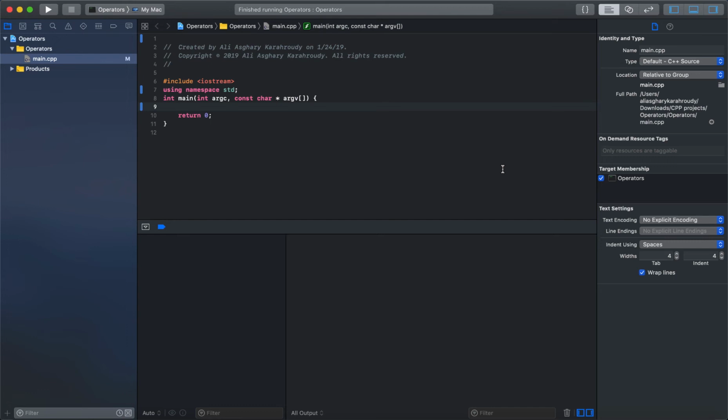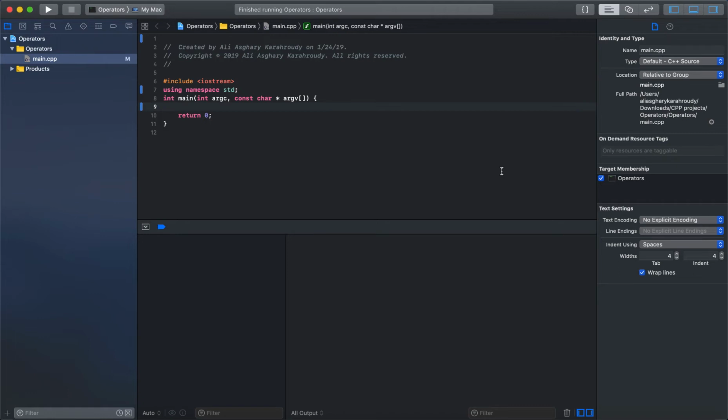In this video, I'll be trying to walk you through all the operators in C++. Not all of them are going to be used in your day-to-day activities and program development. However, I try to make this video a good reference for you to come back to whenever you're dealing with anything in the operators, from as simple as an assignment operator all the way up to the function operators.